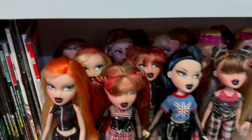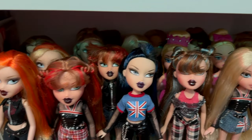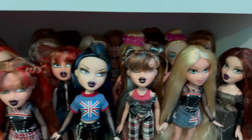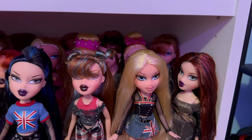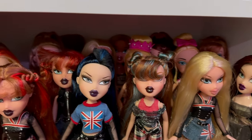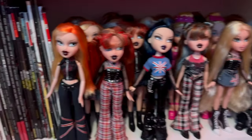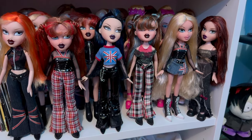The Midnight Dance Megan, Oriana and Valentina are back there, but those are my custom ones. The Tweevils, Forever Diamonds Chloe, Flashback Fever Fiona, Funk and Glow Megan, Dana, another Megan, and there's just a bunch of them hiding behind there, but I really have to put them somewhere better. And yeah, girls really rock. Chloe's at the front too.